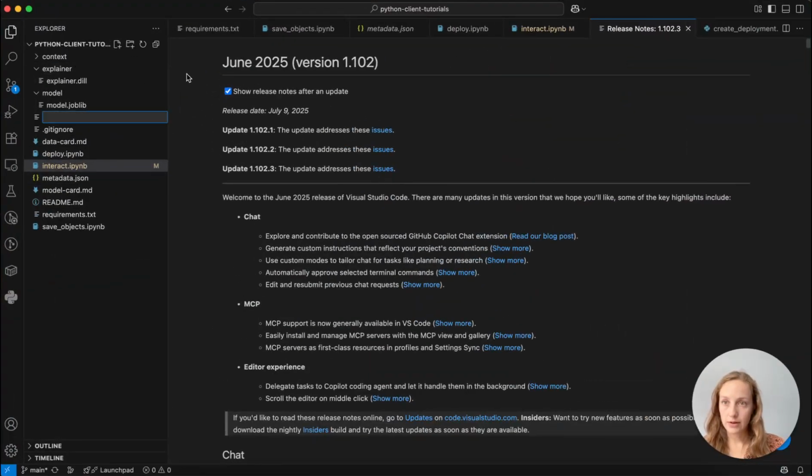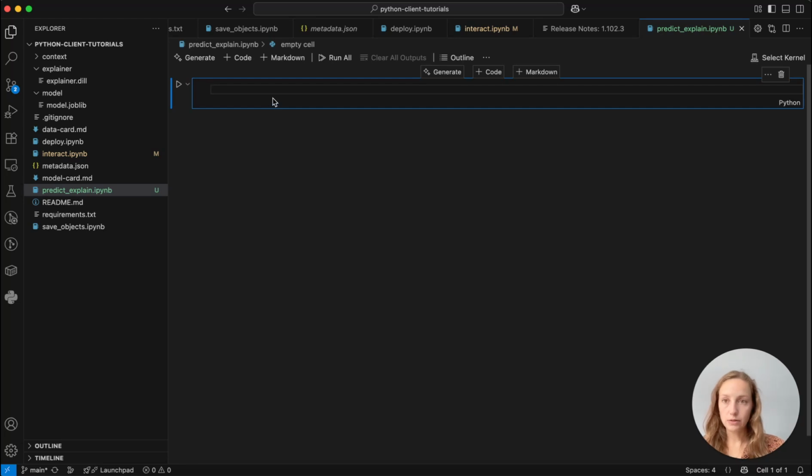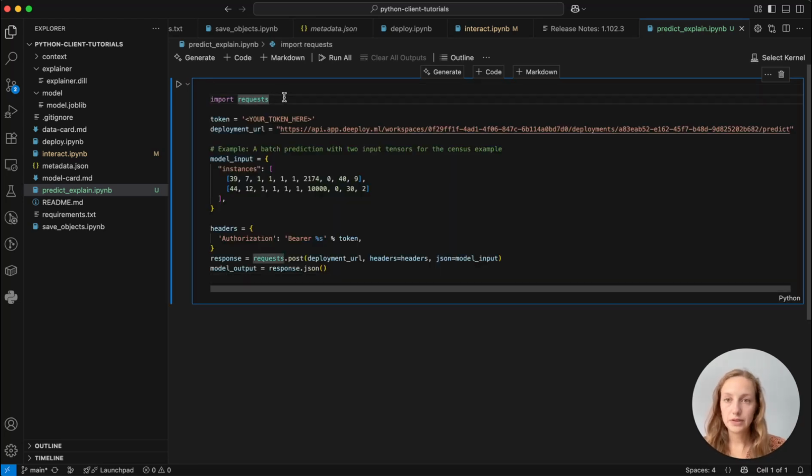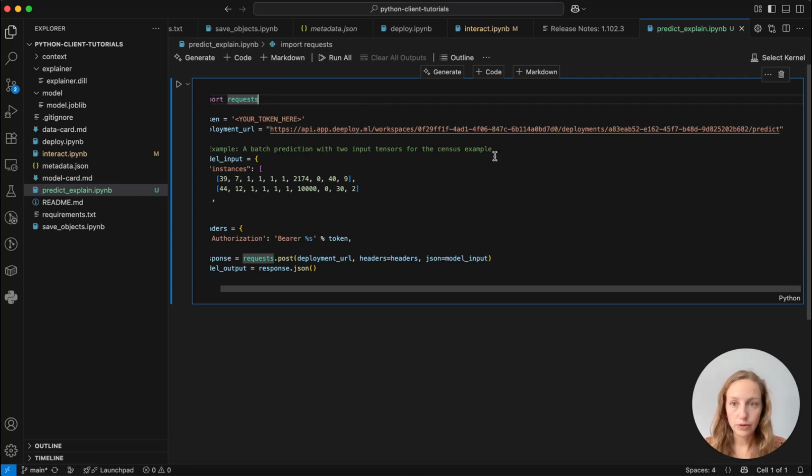I create a new file called predict and explain. Alright, and I paste the code. This code snippet shows us that we have to import a library called requests. We have to specify a deployment token, and the deployment URL is already linking us to the predict endpoint.